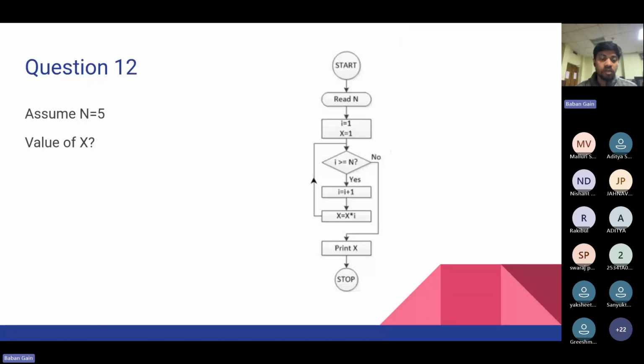Okay, so many students have written one. Can you explain why it is one?